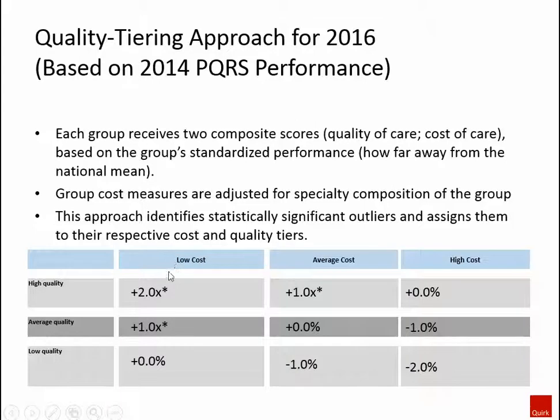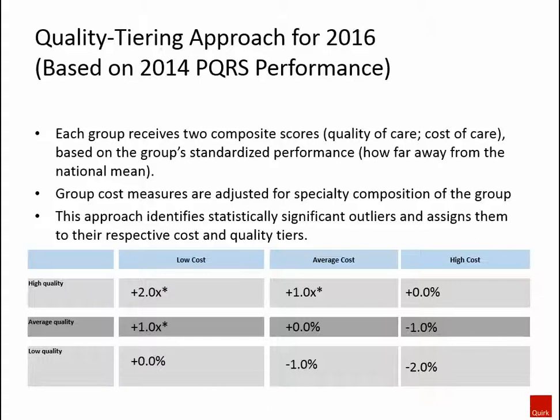So if you are 2% above the national mean, then you are eligible for an upward modification on your Medicare fee-for-service of plus 2%. Now, why does it say plus 2x, where if I were to look at low quality and high cost, it says minus 2? This is simply because the upward payment is based on a budget. In 2016, after all the value modifiers are calculated, they will have a budget available, and that budget is based on people that are going to receive downward adjustments. So all of those downward adjustments will go into, if you will, a pot, and they'll say, okay, this is the amount of money that we have to distribute for the upward adjustment.